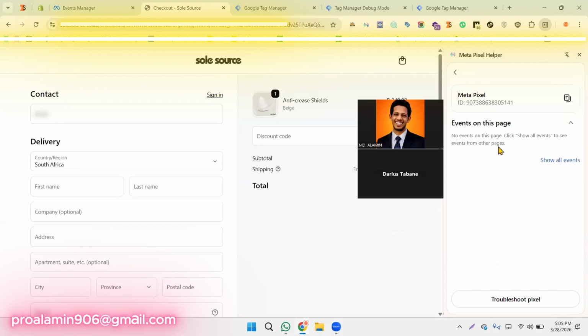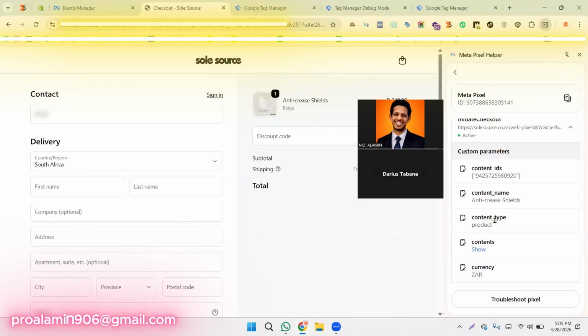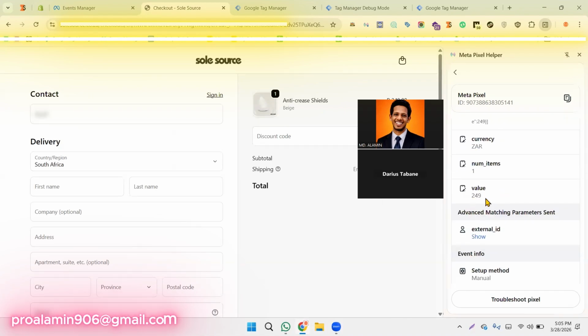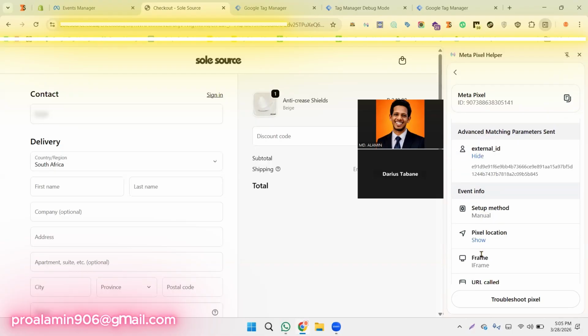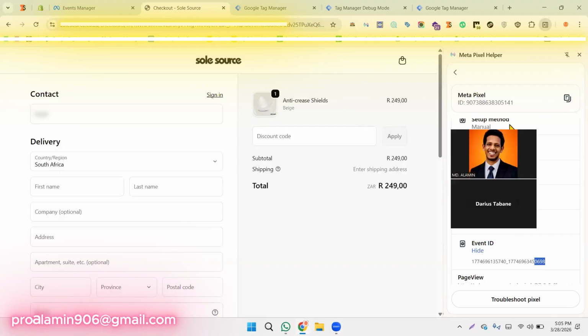Content IDs are like product ID, product name, content type like product type, and contents array, under the contents array ID, quantity, and item price. We are sending this one, and currency, num items, that means quantity, and value, this product value. Also external ID, we are seeing this external ID. And if I check our event ID, you can see this is our event ID 0698 from our checkout.